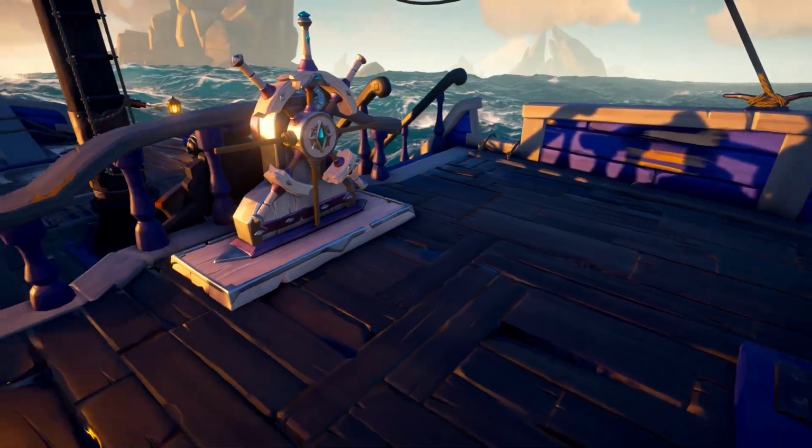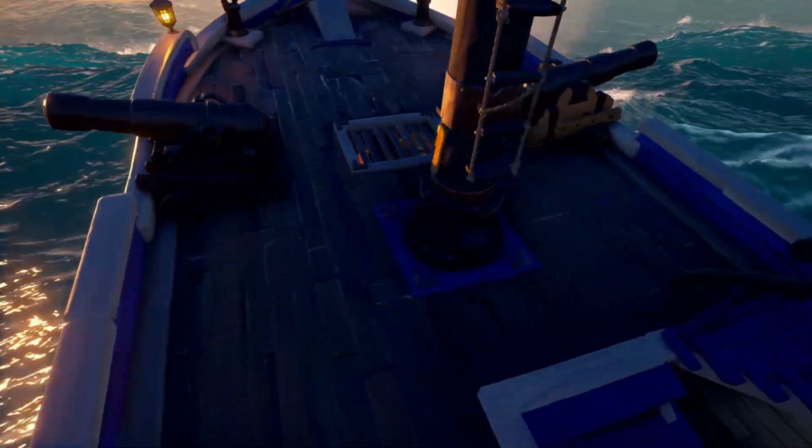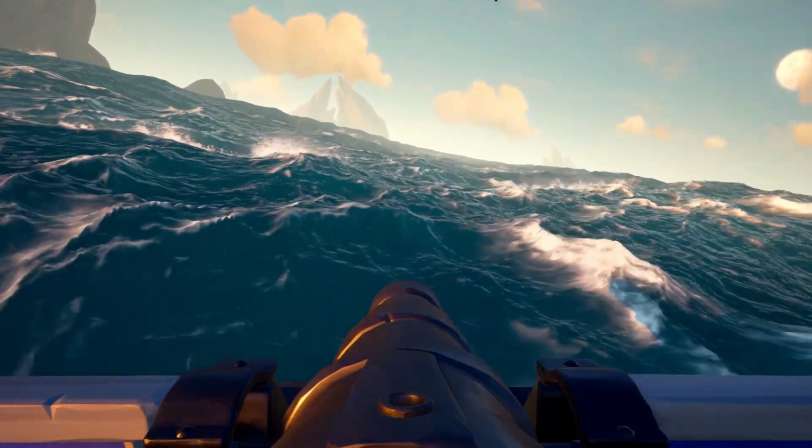And one way to make your teammates' life easier is not going northwest. Northwest waves are notorious for being the worst, and when you're on cannons, it's definitely a lot harder to aim because your cannon's constantly dipping down and then going back up.